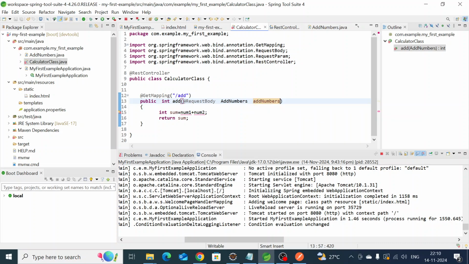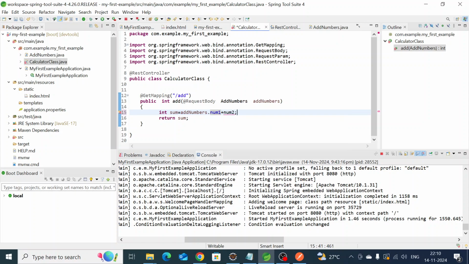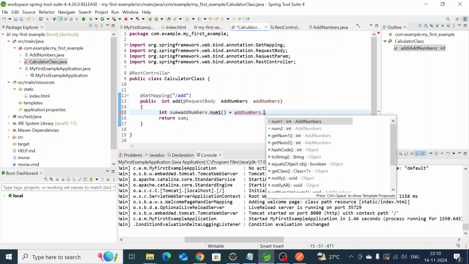Here we need to get those numbers: add numbers dot num1 plus add numbers dot num2.